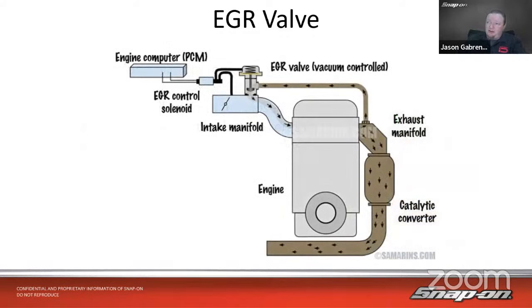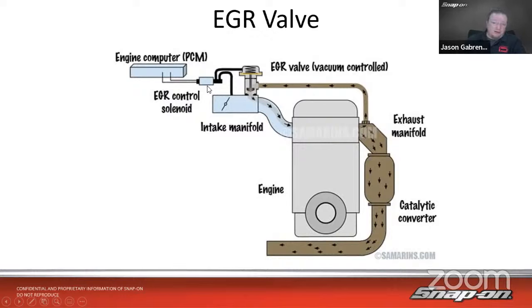So the older style, we're going to have an EGR valve there. We see that on the top of the screen. And then we have our intake manifold where you can see the exhaust gas going in. Here's my engine, the combustion chamber. It goes out the exhaust, and then tapping off that exhaust gives us a little bit extra of that exhaust gas goes through that EGR valve and back in. Now, in this case, it's vacuum controlled. So this has an EGR control solenoid on it. So it's going to tap into the vacuum on the intake manifold, and then it's just a solenoid, opens and closes.